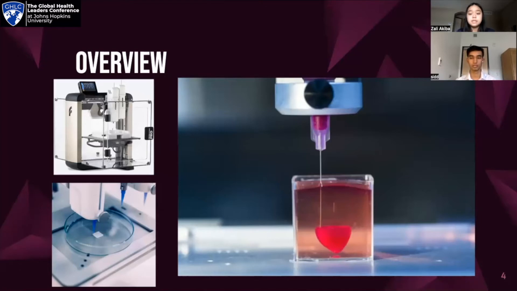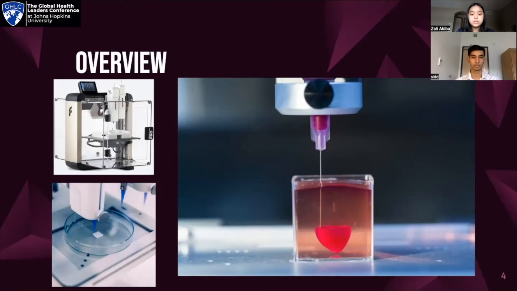Bioprinting has been around since the late 1900s but its applications have so far been limited. The 2D bioprints that were first created were not complex enough to accurately model situations, but in the 21st century scientists discovered 3D bioprinting, which expanded the applications of bioprinting. On top of the profound impacts upon global health, bioprinting and its applications in regenerative medicine can improve the quality of life for humanity as a whole. As the world's countries begin transitioning into larger stages of the epidemiological transition model, the need for organ replacement will grow and bioprinting could help meet this need.